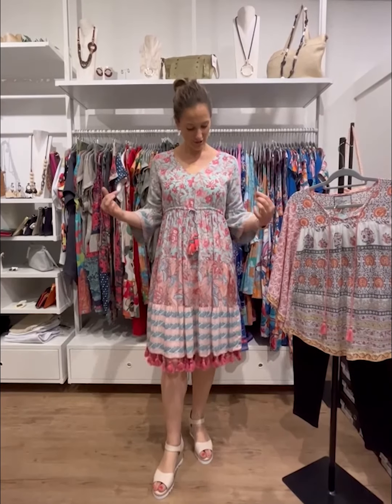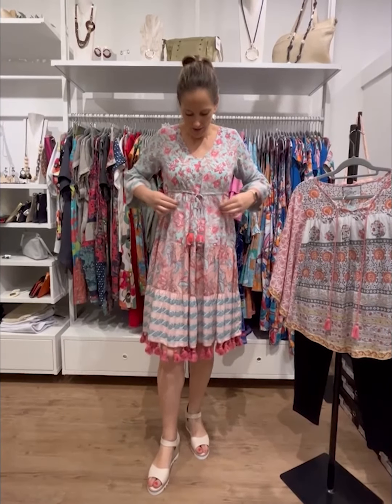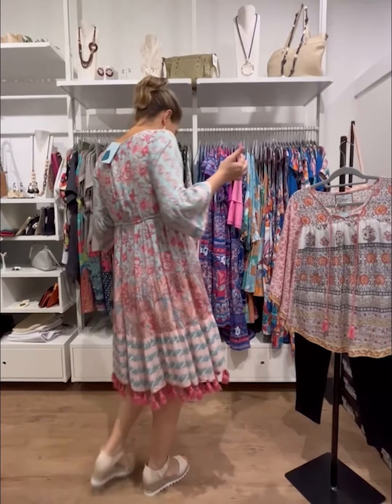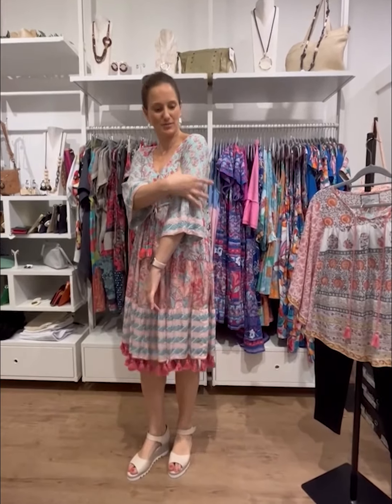So let me show you one final option. Now this one I particularly love, just because in this dress you've got the little drawstring, so you can pull the side and kind of just bring it in a little bit — create just that little bit more shape — and then still have the soft draping and the tiers that are so flattering about the bow look. The sleeves of this one, as you can see, is just a little bell sleeve from the elbow down. Again, very flattering — it just brings the arm in and then gives you that bit of a drape, nice little band around. Nice little detail, ladies.